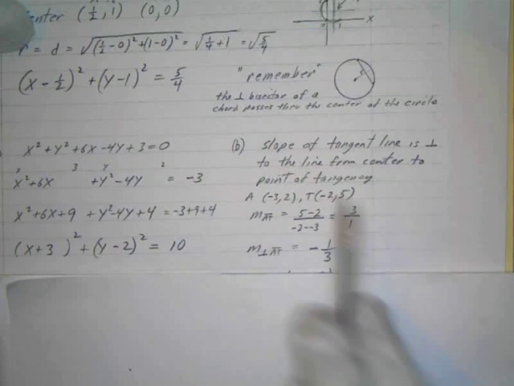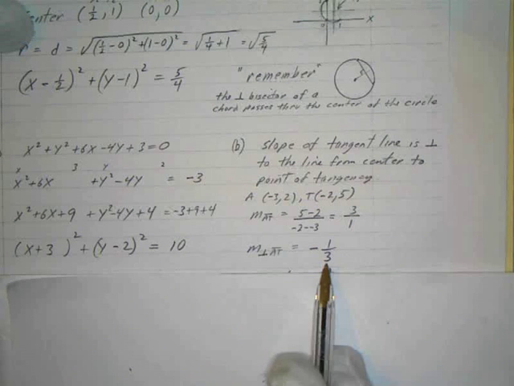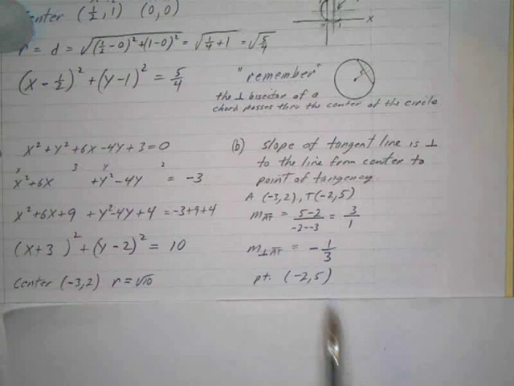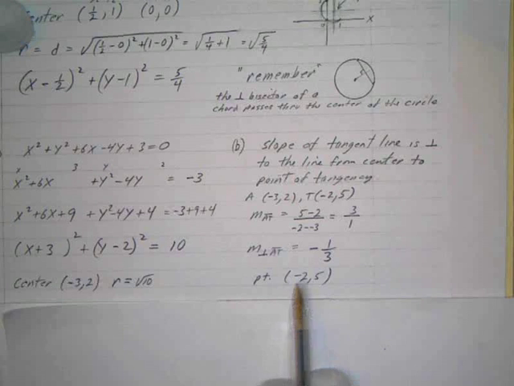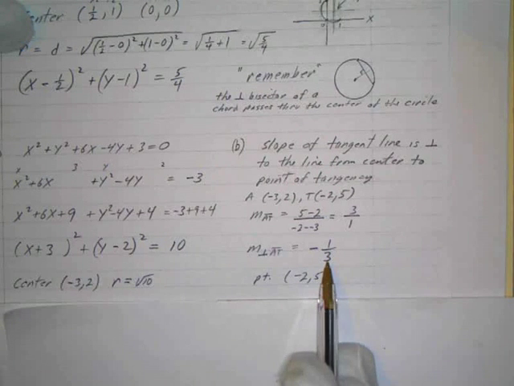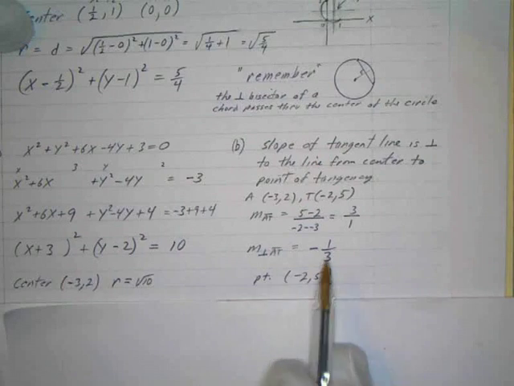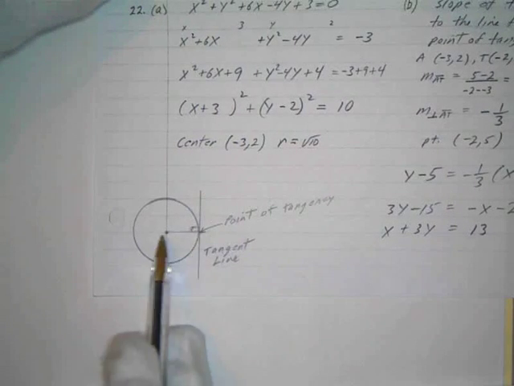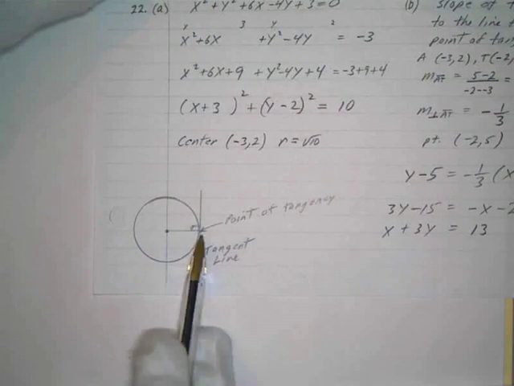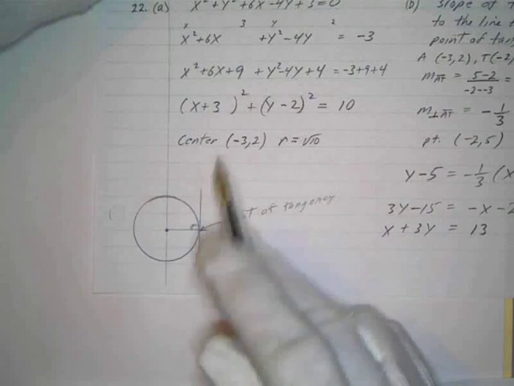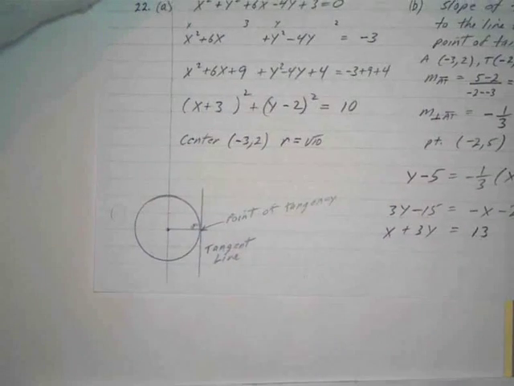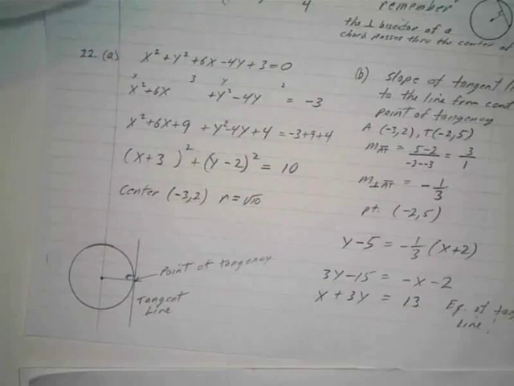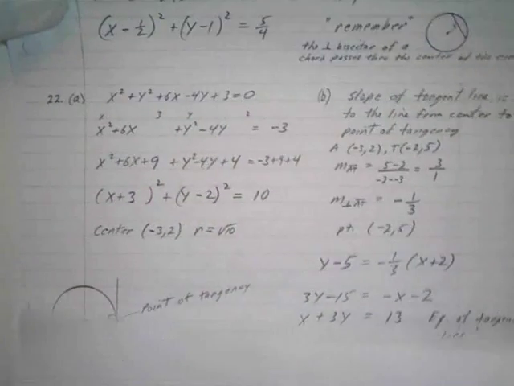Now I've got a point and the slope. This is the point of tangency, and I've got the slope, so I just have to put this in. So this is my point, negative 2, 5, and this is my slope, because that's the point of tangency, and that's the actual slope of the tangent line. Remember, that's the negative reciprocal of the slope of the line over here. In this case the slope was 3, and this slope was negative 1/3. It doesn't look like that, but that's kind of the idea. I didn't draw it to scale. I could have drawn it on a graph, and you would have seen it a little bit better.